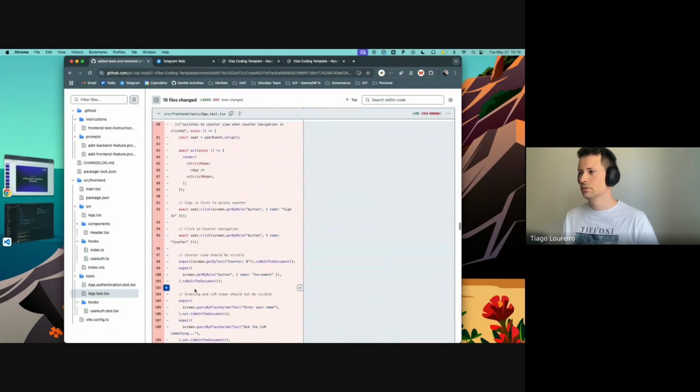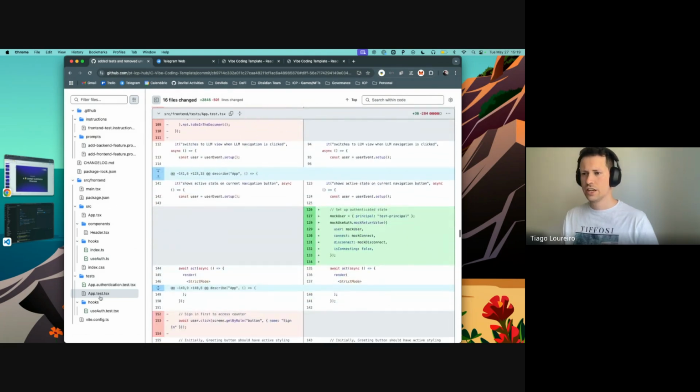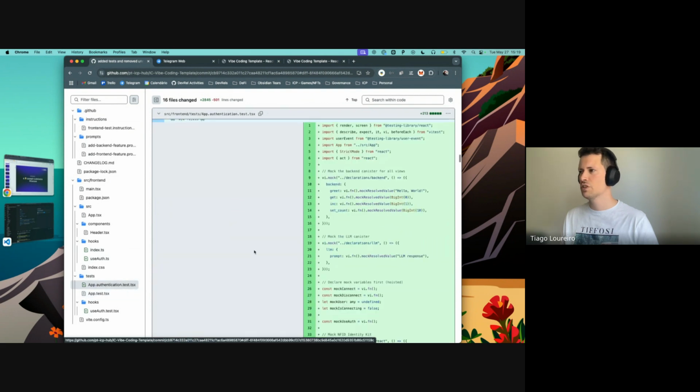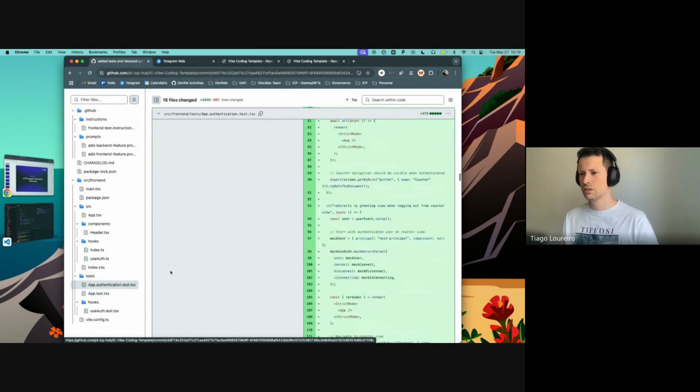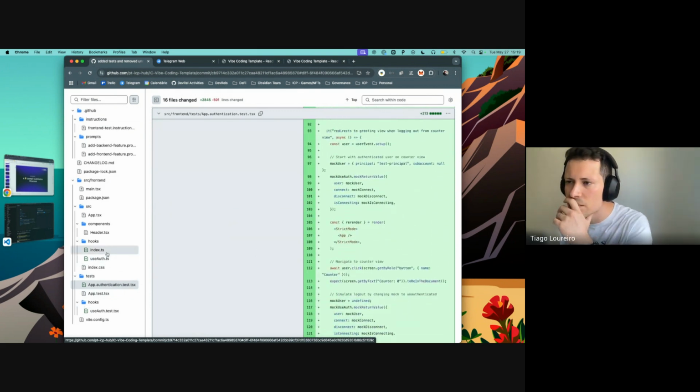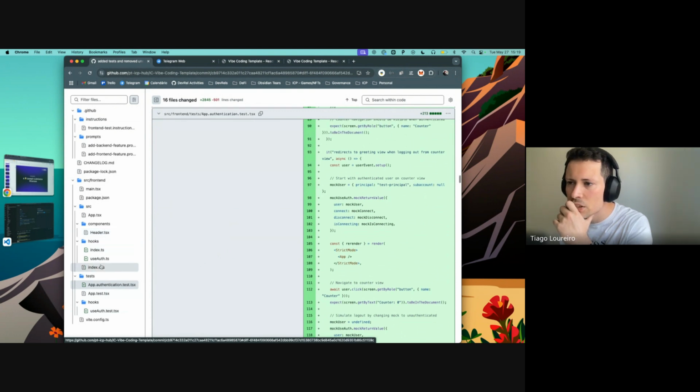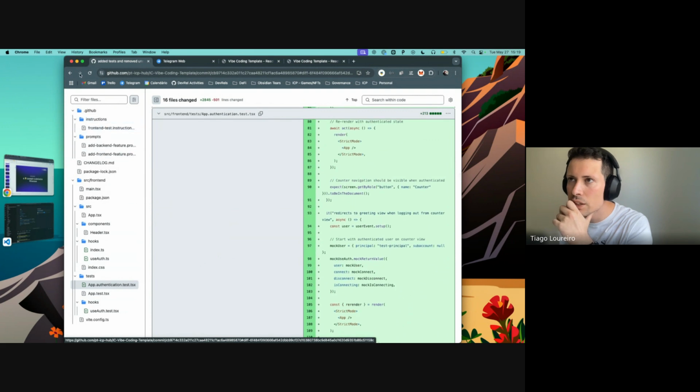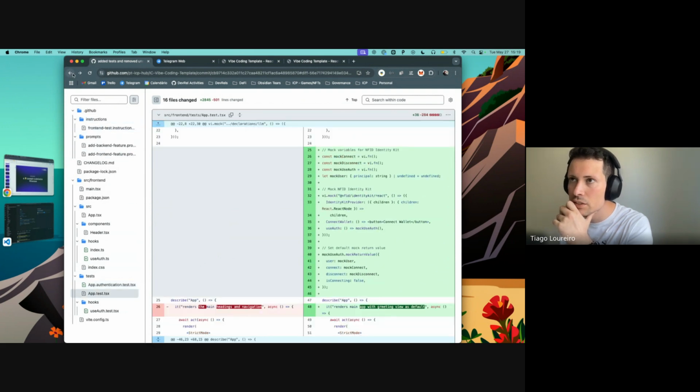It deleted, as you're seeing, this is actually from front-end tests. It was also on the authentication. No, actually this is authentication. Actually, I don't think it's this commit.